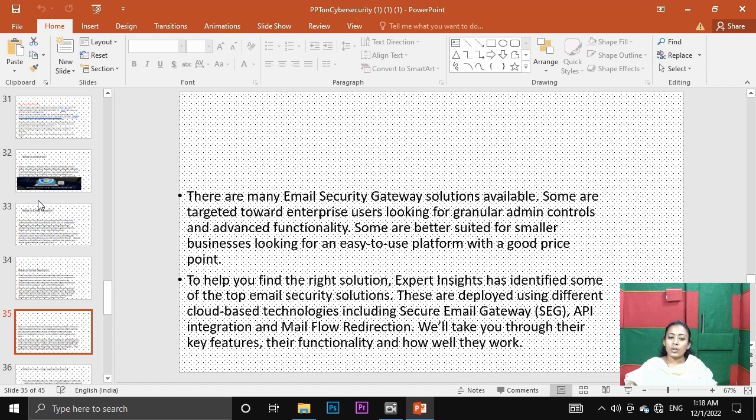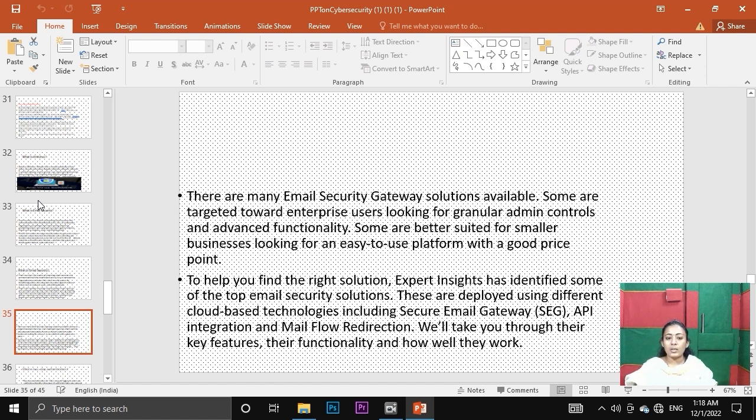Some are better suited for small businesses looking for an easy-to-use platform and a good price point. Expert insights help find the right solution, and some top email security solutions are deployed using different cloud-based technologies, including secure email gateways, API integration, and mail flow redirection. We will take you through their key features and functionality, and how well they work.